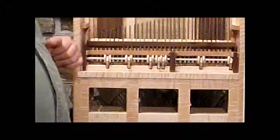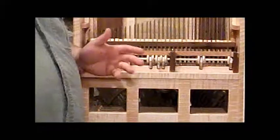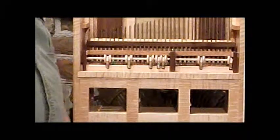Wow, and can you tell us, how did you come up with that mechanism? Oh, it was a lot of trial and error. I made quite a few samples trying to get it to work.